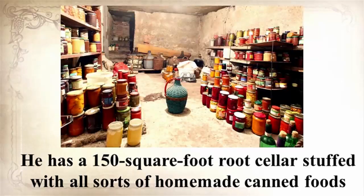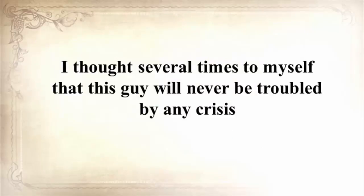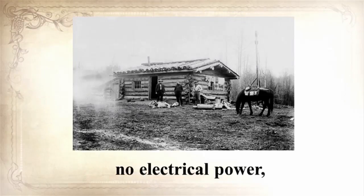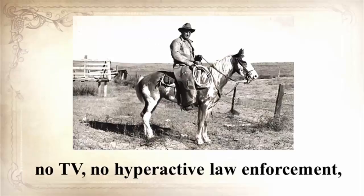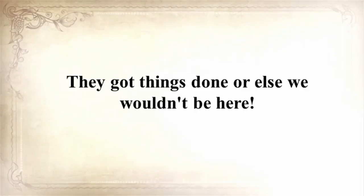He has a 150-square-foot root cellar stuffed with all sorts of homemade canned foods and goods, and he raises cows, sheep, and chickens. I thought several times to myself that this guy will never be troubled by any crisis because the SHTF we all prep for is what folks 150 years ago called daily life. No electrical power, no refrigerators, no internet, no computers, no TV, no hyperactive law enforcement, and no Safeway or Walmart. They got things done, or else we wouldn't be here.